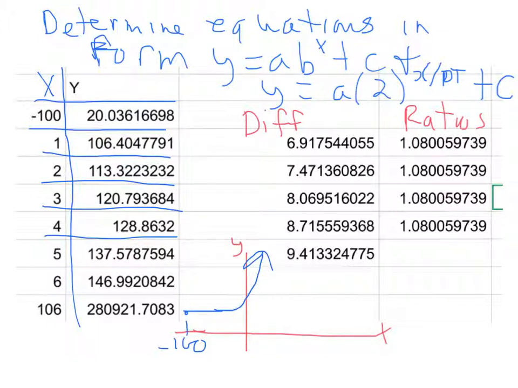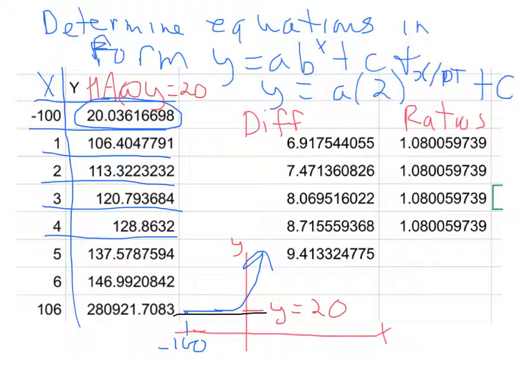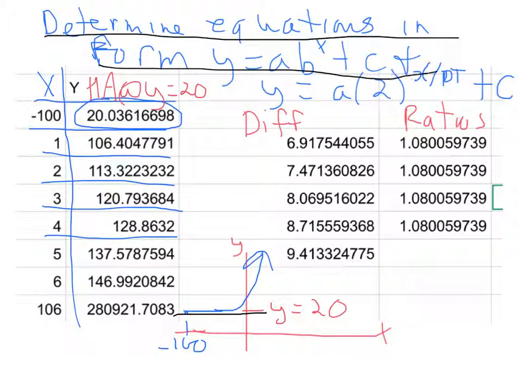Okay, so that means that this negative 100, the value there is 20, that means I've got a horizontal asymptote at y equals 20. Okay, that's right there at y equals 20. There's a horizontal asymptote, and that gives me my c value as well. So in the model, by the way, the whole point of this is to develop an equation in both forms, percentage growth form and doubling time form.